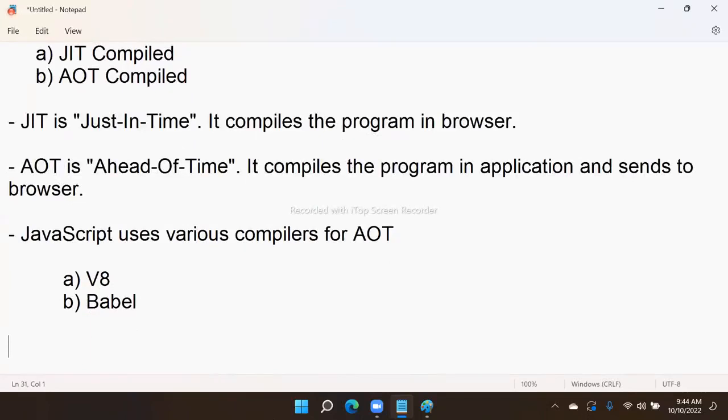So JavaScript uses various compilers. For AOT, it uses V8 and Babel-like compilers. For JIT, you don't need a compiler. Why? Because it is compiled in the browser. Who will take care? The browser engine. We learned about the browser engine now. The browser engine has a JavaScript compiler.